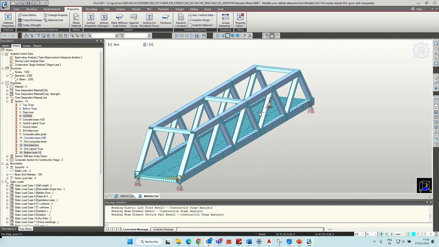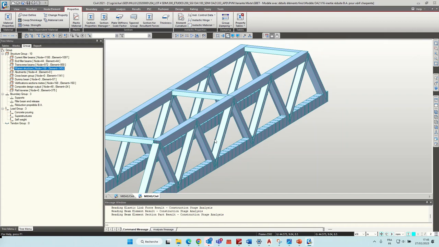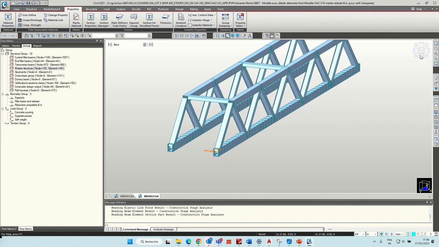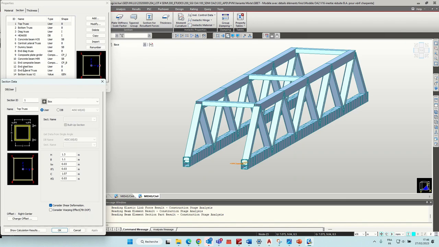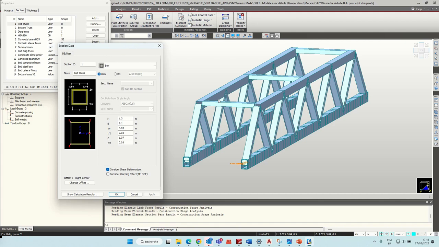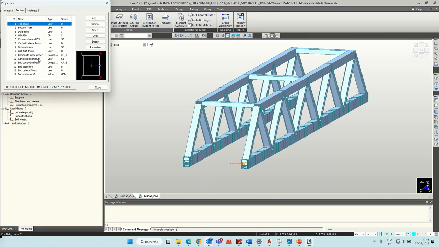Here are the diagonals, I section. I created structure groups for each element type. So here you can only see the round truss steel structure. About section properties, top chords are modeled with box section. So we have four different beams between each diagonal. Here are the lateral struts that reinforce top chords under compression. And lateral struts are also box sections.